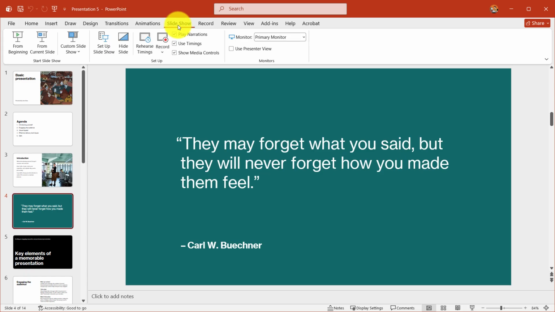Now, in my desktop version, you can see that I can set up the slideshow, choosing the monitor that I want. And this is where it refers back to your computer settings, right? So I'm in my desktop version now. I downloaded a copy. I opened it in my desktop version. I switched from the Home tab to the Slideshow tab, and now I just want to confirm that we're not using automatic. We want to say primary monitor because we have already told the computer, which in turn is going to tell PowerPoint, this is the monitor on which we want our presentations to live.